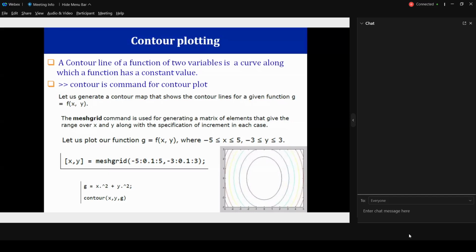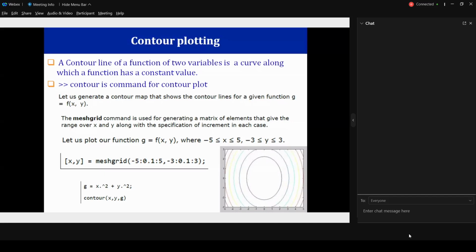In general, if you are doing optimizations, we want to see where we are currently lying and in which function subspace the optimum of the given function lies. So in that sense, we go with contour plots. For contour plots, we need to create the mesh, and the mesh is created by the meshgrid function.